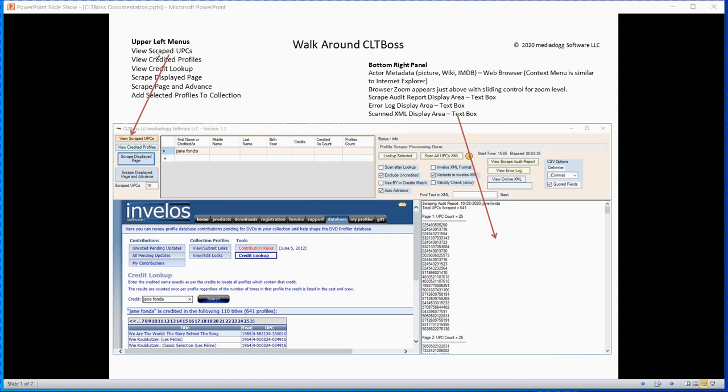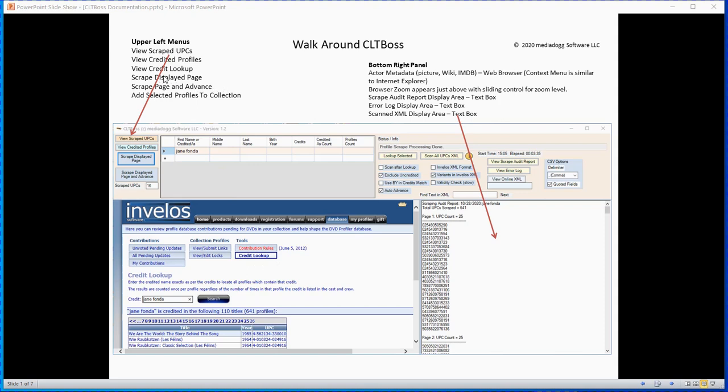These menus control being able to view the UPCs that are scraped from the CLT web pages, and view the credited profiles that have been discovered by doing an online search of the profiles represented by the UPCs. You can also click on View Credit Lookup, which is basically looking at this web page, a web browser where the CLT tool is displayed mostly.